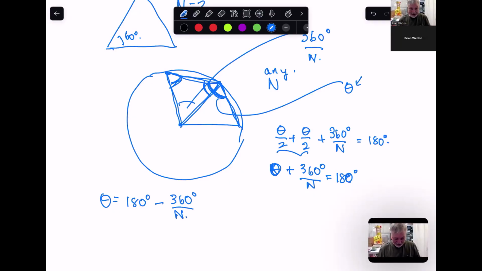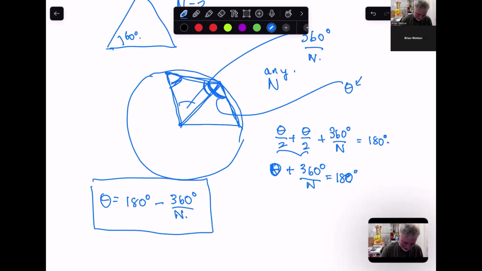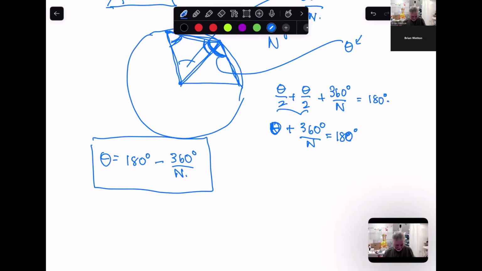Now, there's a couple of things I can see right away. This is the formula, so I could put in n equals 5 and figure out what angle comes out of that. But even though I'm a mathematician, I'm not very good at arithmetic. So I'm going to just leave this formula, and you can plug in n equals 5 and see what angle comes out. And you can check on Google, because I'm sure Google will tell you what the interior angle of a regular pentagon is.